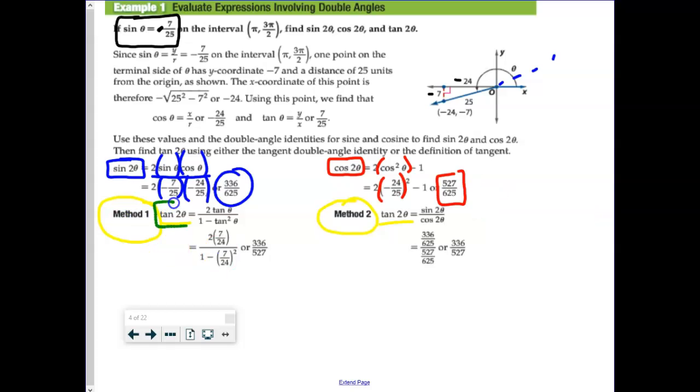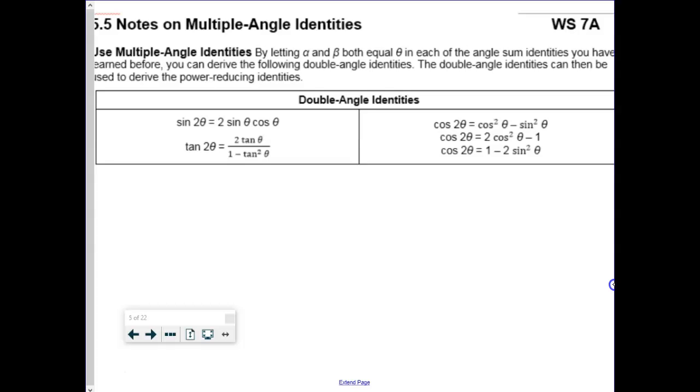And then to find tangent of 2 theta, well, you got a choice. You can either use the tangent formula I give you on the card, and it will work out. Or, since you already had sine of 2 theta and cosine of 2 theta, you could have just divided sine divided by cosine, which gives you that. Either way, you get the same answer, so it doesn't matter your method of choice. So there's a little bit of freedom in these questions, which is sometimes dangerous. So the double angle identities, those are on the top of your notes, but like I said, keep referring back to your blue card because that's what you get to use on the test.